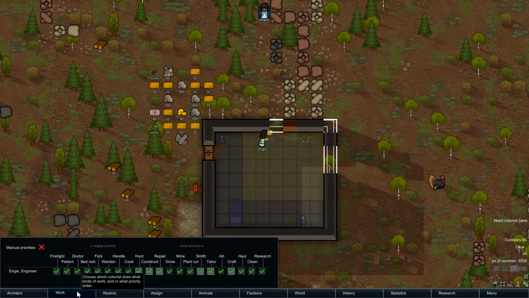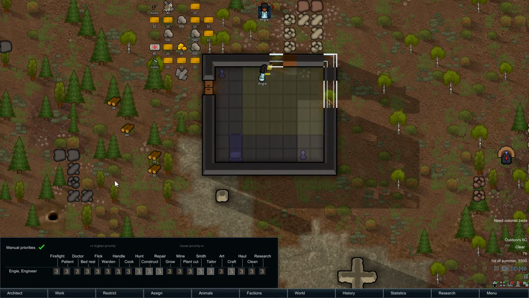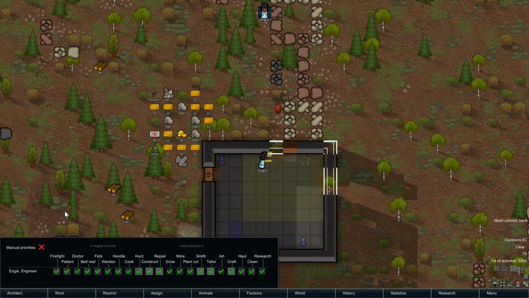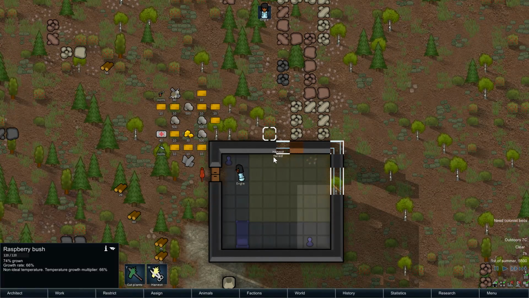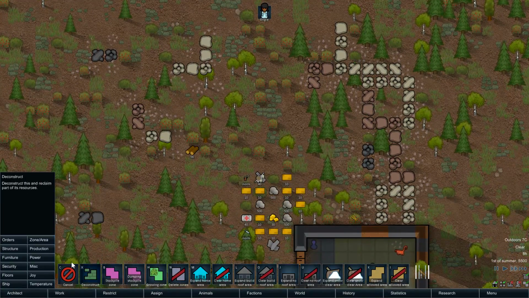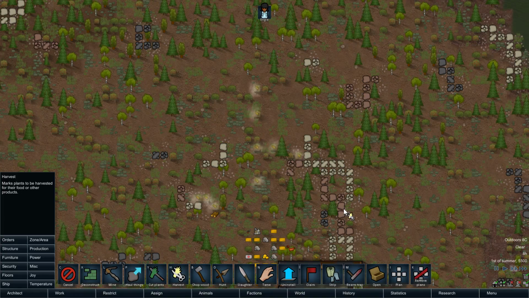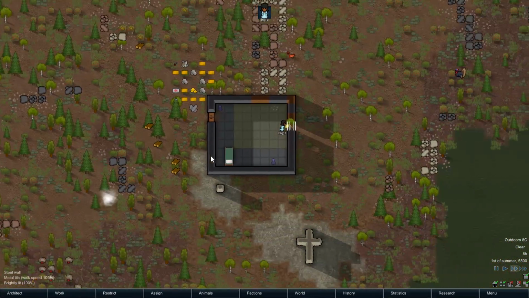I could. Yeah, because you're capable of everything. Priorities don't really matter right now. We'll just leave it as such. Harvest failed. God damn it. It's nice we got all these raspberry bushes too. I forgot about those. That's a nice bonus. That saves me from having to get a farm up right away. Although we have so many packaged survival meals, it doesn't much matter.